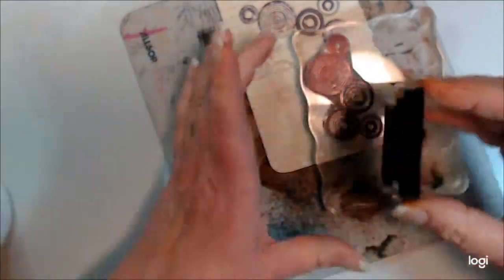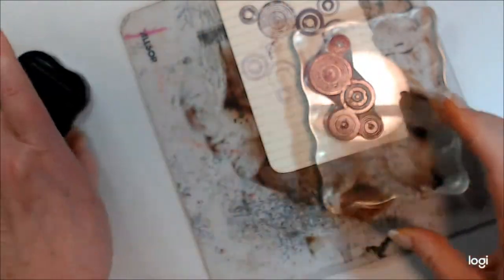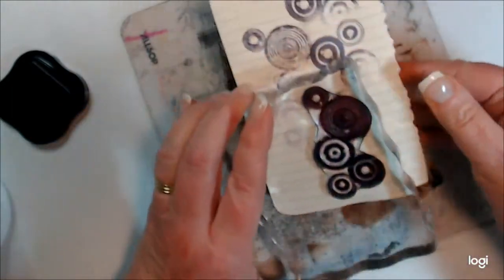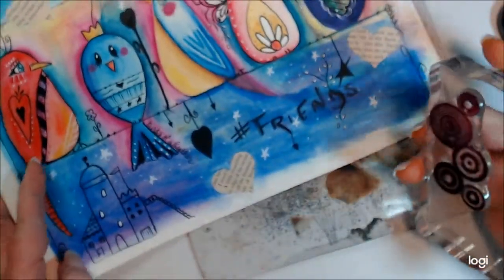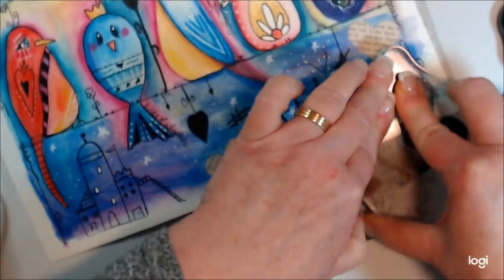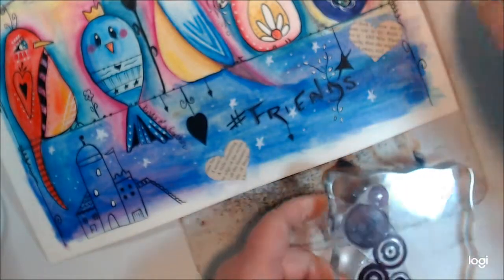Alright, so I'm going to re-ink this. And I'm going to take most of it off. I'm not going to do a real hard press. I'm going to take a lot of it off. And we'll see where this gets us. We'll try it first down the corner of the piece. And I'm just going to do a portion. And that didn't show up at all.